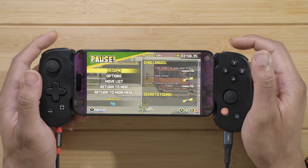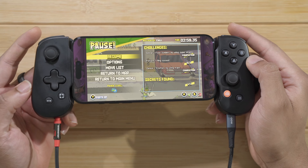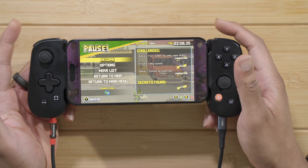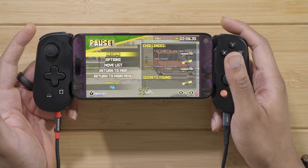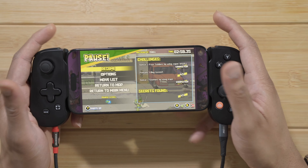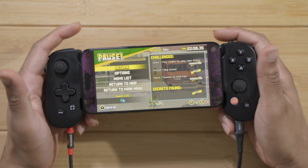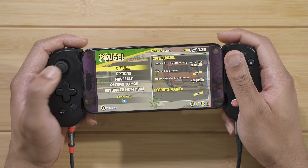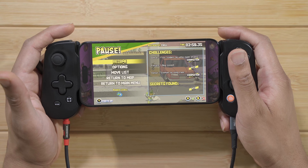I must say, this is the full experience — you're going to get the same experience here that you would on any console or any handheld. I'm not missing my handhelds just yet. The other handhelds may have slightly better ergonomics, but it actually feels good in the hand. The way it fits doesn't feel fatiguing in any way — it's a size and shape I can hold for an extended period.